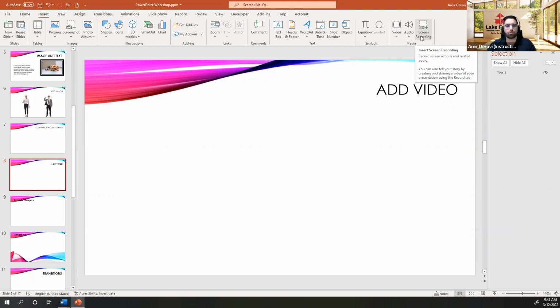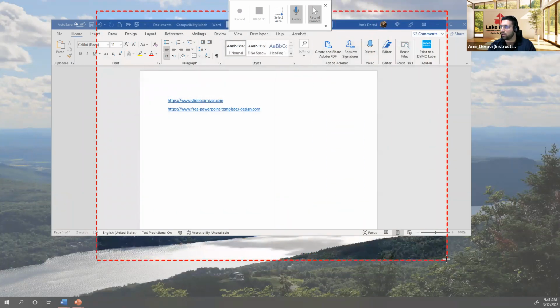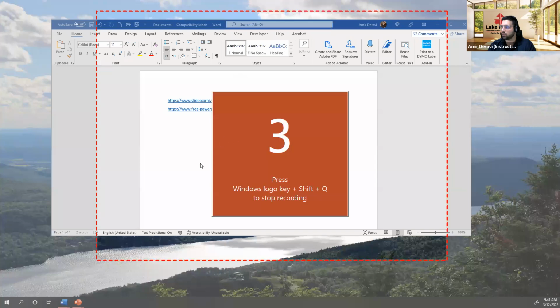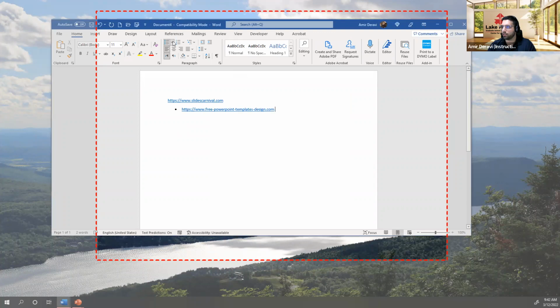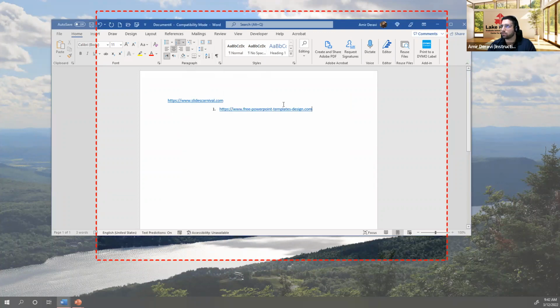If I'm trying to show some steps, I can click on screen recording and choose which parts I want to record. It allows me to record, and then I can show people how to do certain steps to certain things, and then pop back out of it.